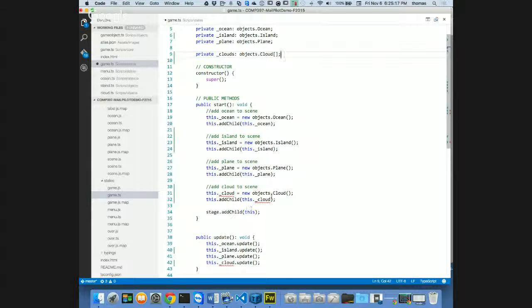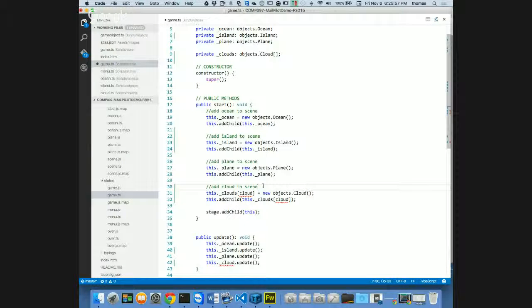And what I want to do is add them into the scene one time here in my start, right? So I want to do something like this. I want to say this.clouds, and I want to go into my cloud num, depending on my cloud, as an example, is equal to new objects.cloud, an anonymous object, right? That's what I want, this cloud. But I don't have this right now. And I want to add this clouds. Watch what I'm doing here. Clouds, cloud. I want to add that into my scene, right?